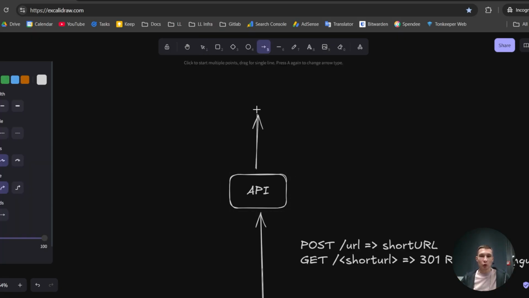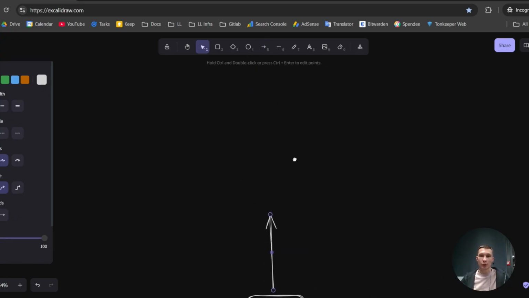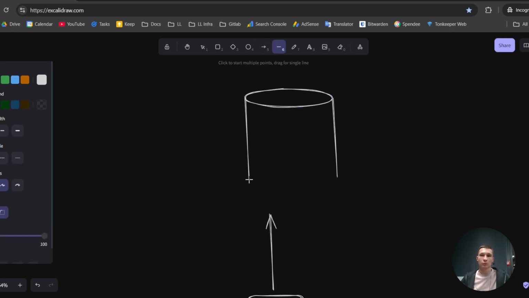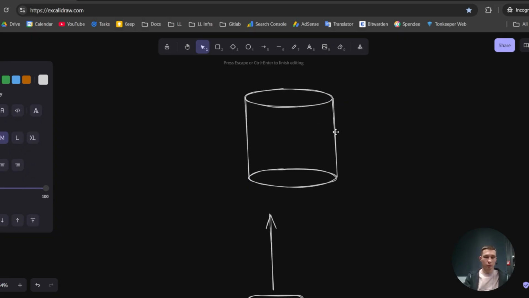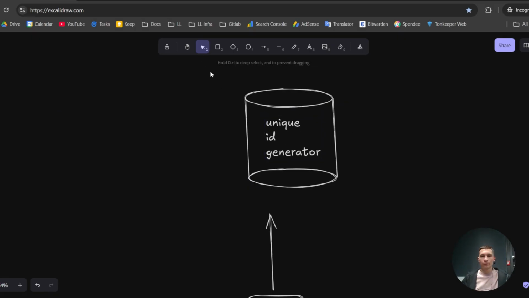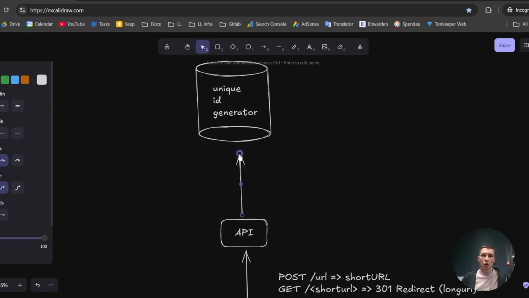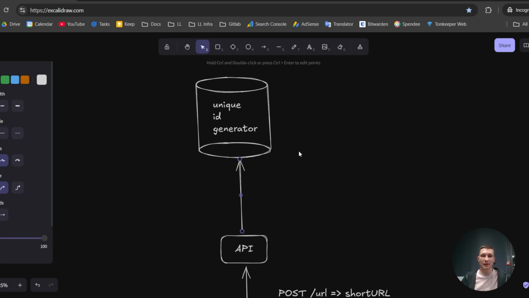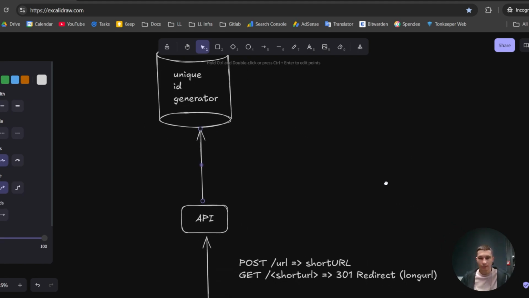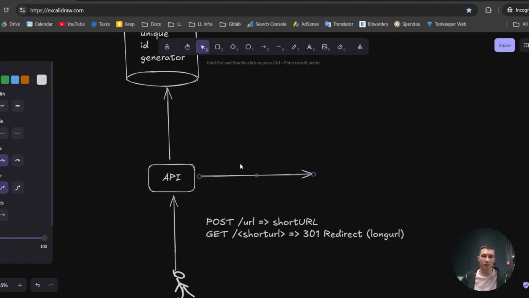So let's say I'm drawing this, I don't know, storage. The API call would go to the database, get the next unique ID, and then having this next unique ID, the API will generate a base62 value for that, and we will store the mapping of short URL to long URL in our, I don't know, URL mapping database, whatever we call it.